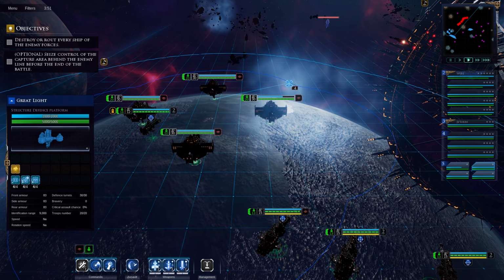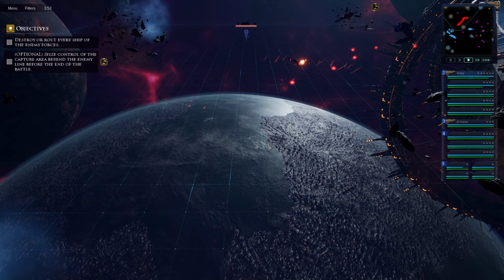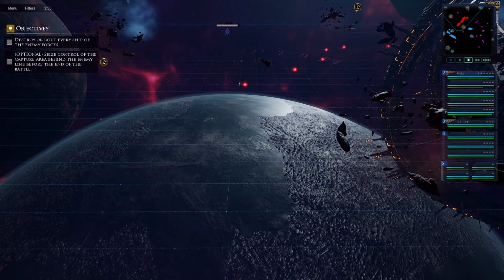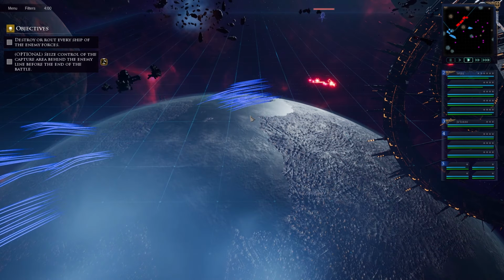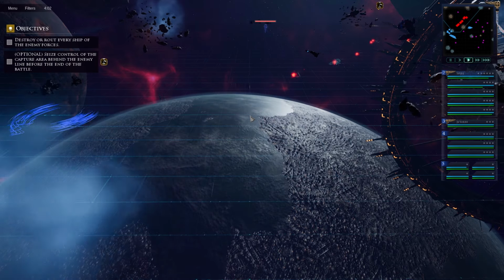Send out interceptors. Fury interceptors in flight. We got this. This is real easy. This is like, I almost want the Titans now. As soon as I say that, I regret saying it.